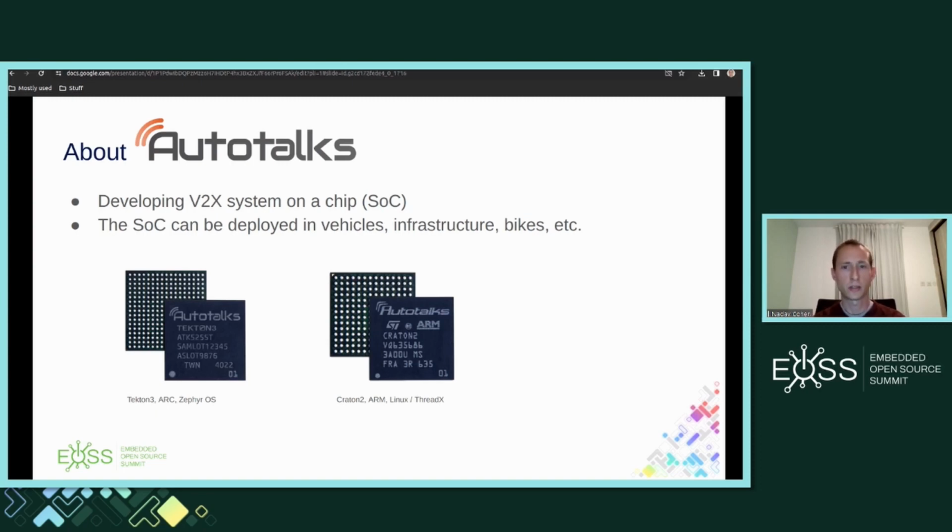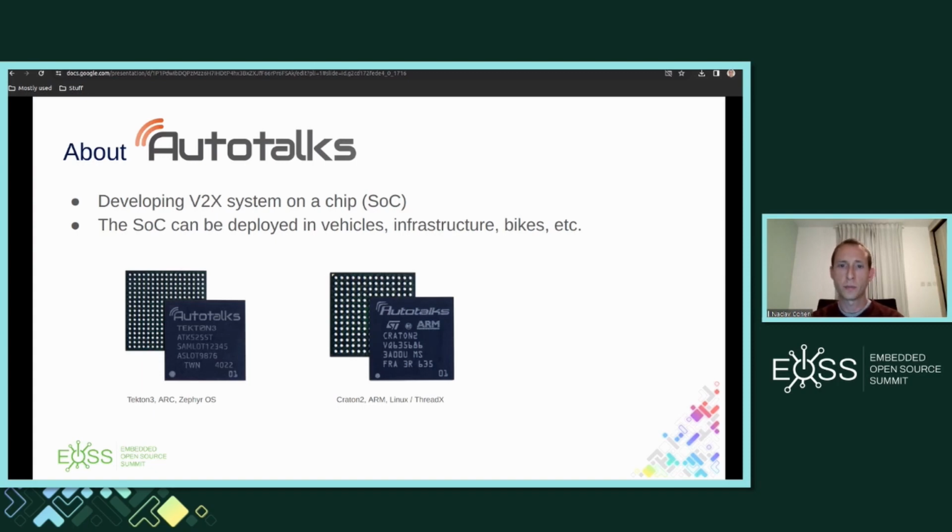Our Gen 3 product, which is our focus here, is in an ongoing development. It was developed from scratch by our talented VLSI design and verification engineers. It is Synopsys ARC-based and runs Zephyr all along its bootflow, from its ROM to the V2X application. It was already selected for future deployment projects, including infrastructure, cars, and bikes. It was designed to have high performance and throughput to support advanced V2X use cases.